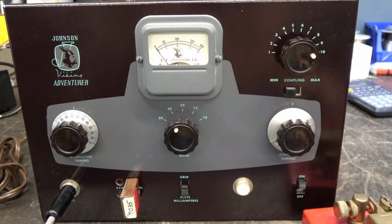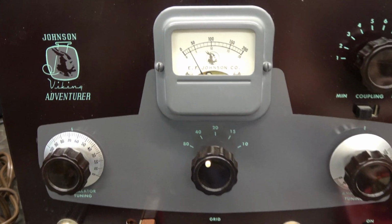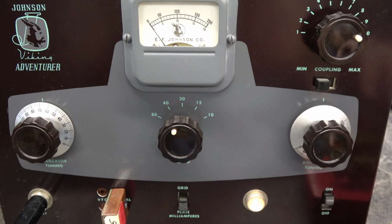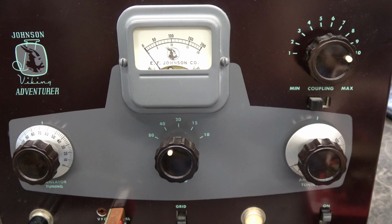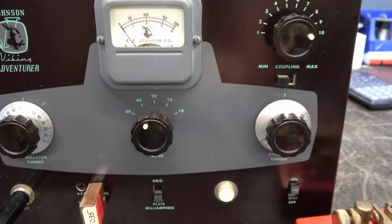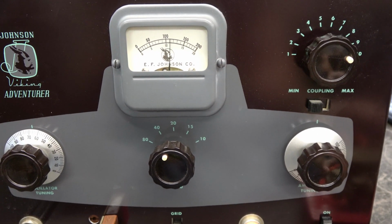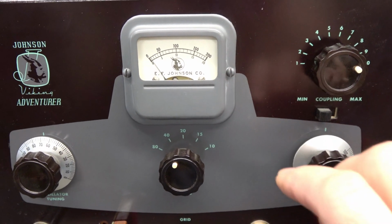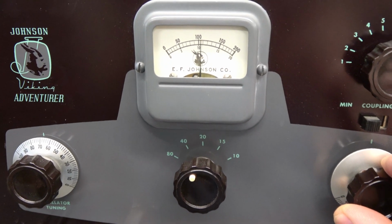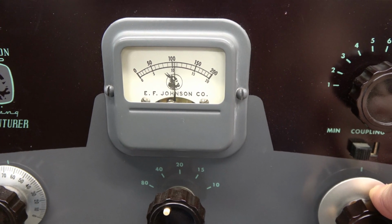So here we are, our initial test on 40 meters. We'll go to grid. See the old boing boing boing meter, right? But anyway, we have grid current. Go to plate. Say we have a dirty switch. Here's my plate current. See if I can be real good and hit this key and dip it. The problem is with these meters, you gotta wait for them to settle down. Here's my dip. Kind of, sort of.